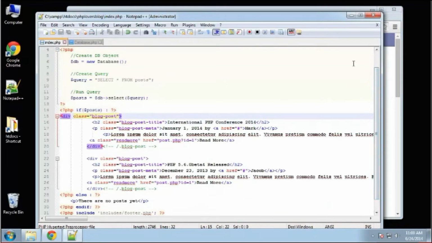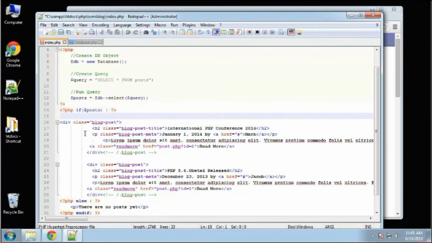Since we're not seeing that there are no posts yet, it means that it's actually grabbing something. But now we need to actually insert it into our HTML. What we want to do is create a loop.